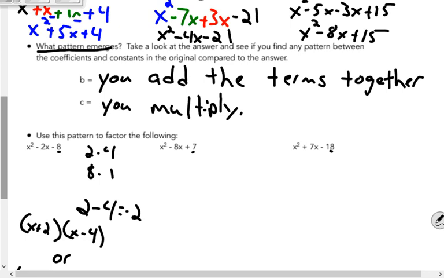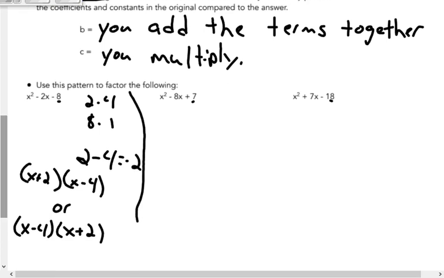Okay, all right, let's look at this one here. So I got x squared minus 8x plus 7. So always look at the back number first, our c value. 7's a prime number, so the factors of 7 are pretty easy. What times what gives you 7? 1 times 7. Now, is there any way to add those two numbers together to give me negative 8? Yeah. Both negatives.